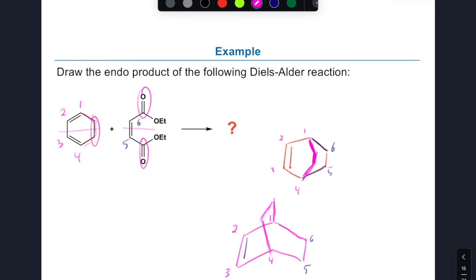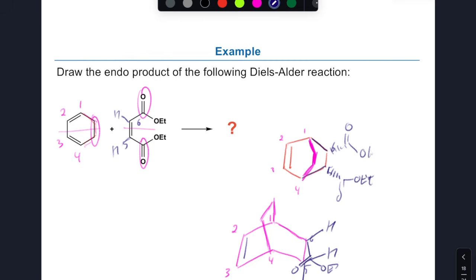Now in this geometry, we've got our incoming ones. There's hydrogens out here and here. Those are going to actually end up sticking out, and then underneath, bent under the ring, will be our ethyl groups. That corresponds to the endo mode of approach. So in this geometry, these two groups are sort of tucked underneath the ring, closest to that sort of double bond. That's that secondary pi overlap. So the way it would look in 2 dimensions, I would also draw this as this is down, and we would have our O-ethyl, O-ethyl.